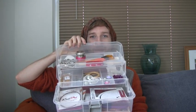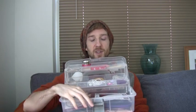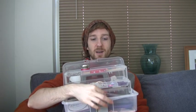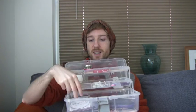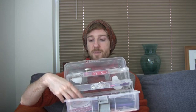Have I shown you my toolbox? I'll show it. It's been a while if I have. So this is my toolbox of goodies. This is what I have all of my sort of notions and stuff in. I'm trying not to spill it all. So all of my needles and my cardboard cutout for my foot and stuff like that sit in the bottom here, and my stitch markers and my gauge meter and all my spare cords and stuff. And I've got scrap wool strands, like, you know, if my hand was at the edge of the screen, that kind of long.